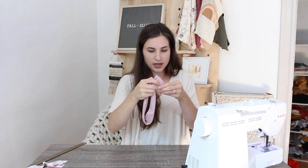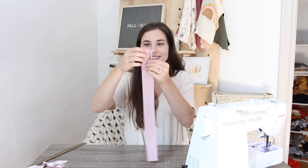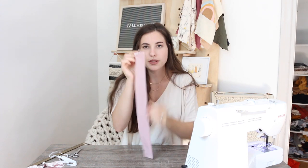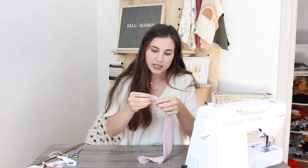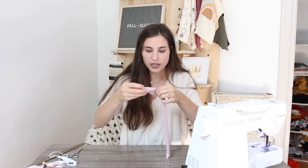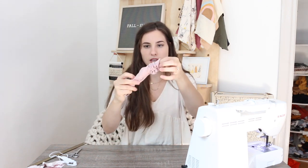Okay, so here is my rectangle, sewn all the way down with an inch on both sides left open. Now you need a safety pin. With your safety pin, you're going to pick a side, put it through the very top, and push that side through — you're basically folding this strip in half. Don't pull the rectangle all the way inside out; stop when it reaches the end so it's pretty much folded in half.